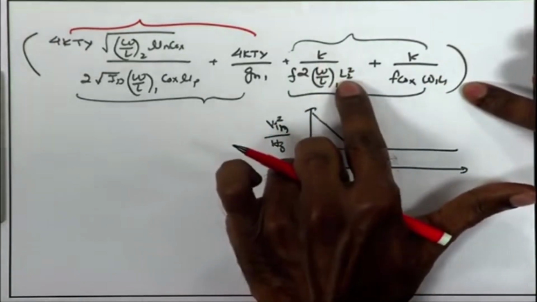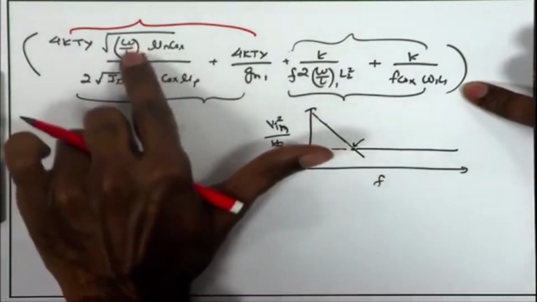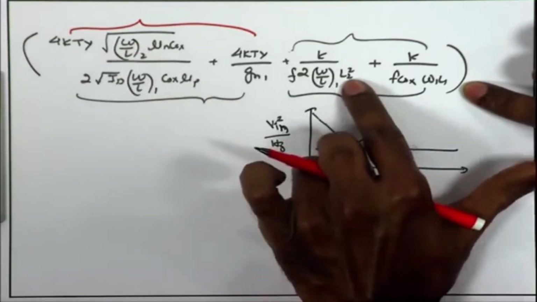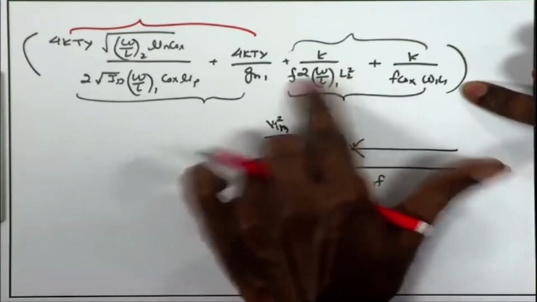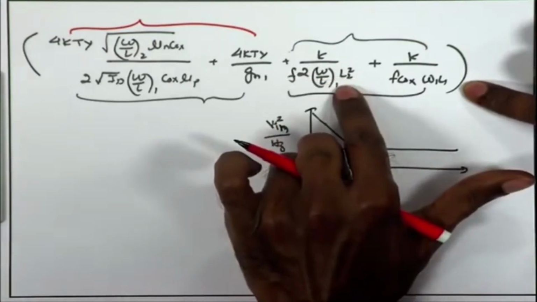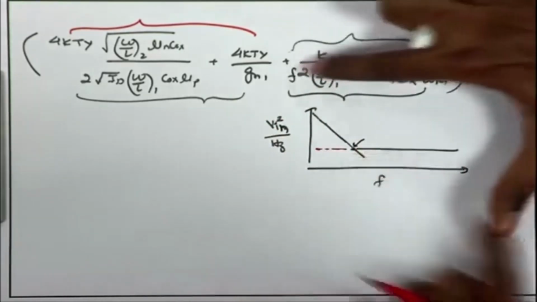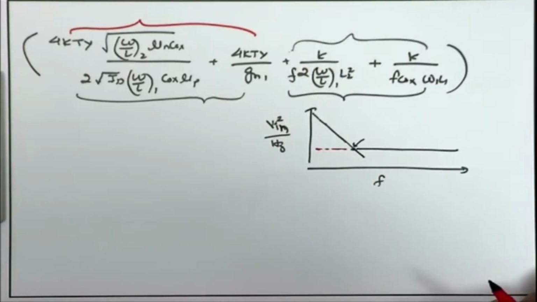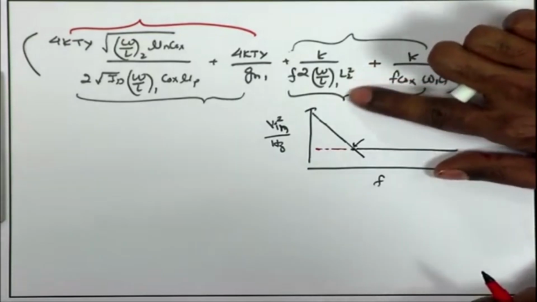L2 square is coming over here. L2 is also coming as 1 upon root L2 in the first term. So, definitely it gives us a clear hint that if I make L2 large, the 1 upon f noise over here is going to be suppressed, and therefore, we can reduce the 1 upon f noise of this term. So, definitely we can try to make the L2 over here relatively large.